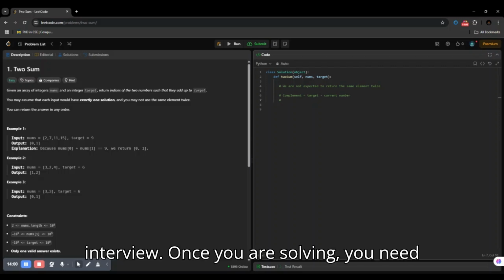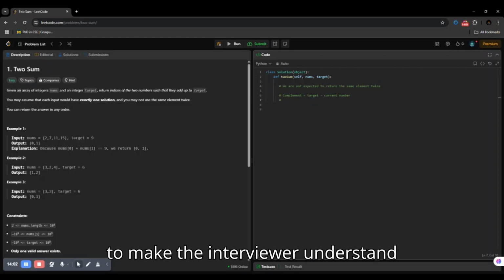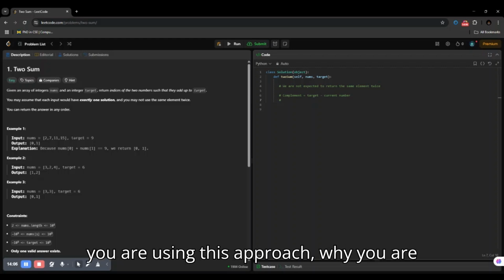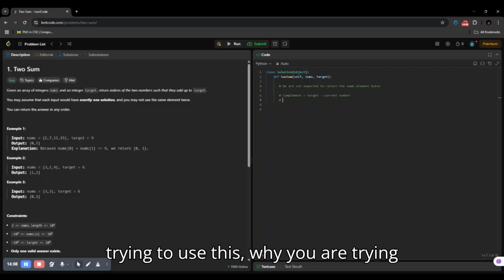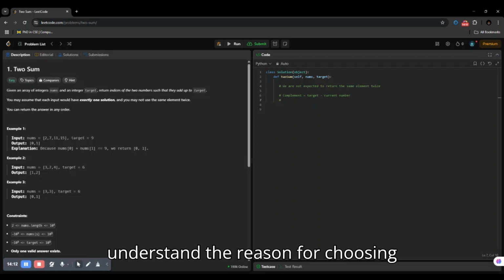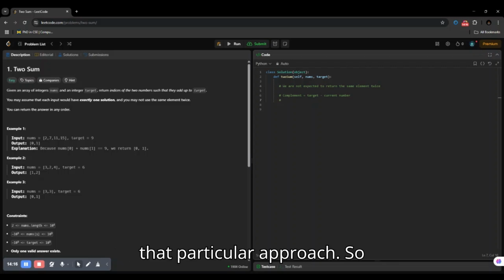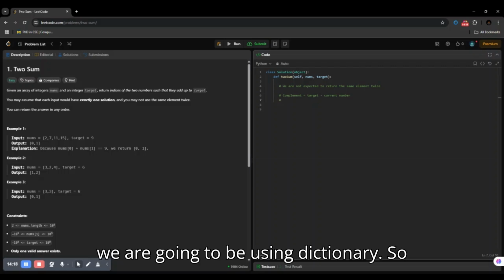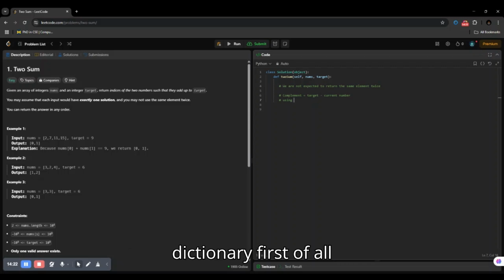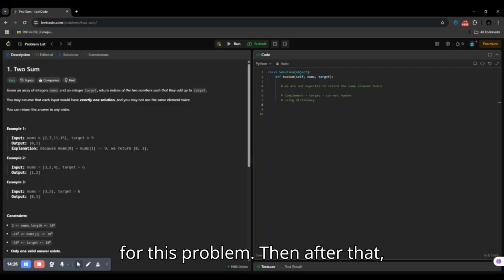Once you are solving, you need to make the interviewer understand whatever you are doing, why you are using this approach, why you are trying to do it this way, so that he gets to understand the reason for choosing that particular approach. So we are going to be using a dictionary. We'll be using a dictionary first of all for this problem.